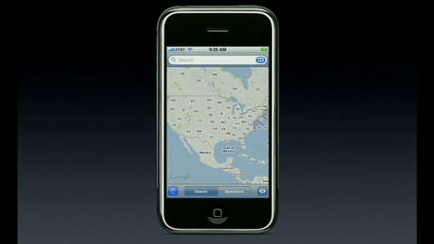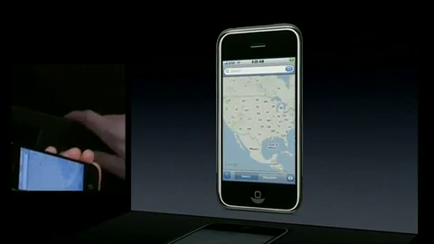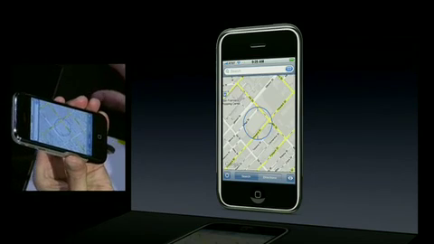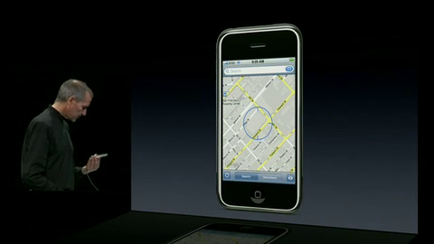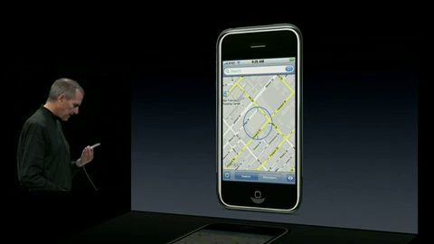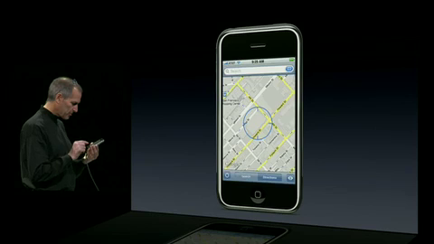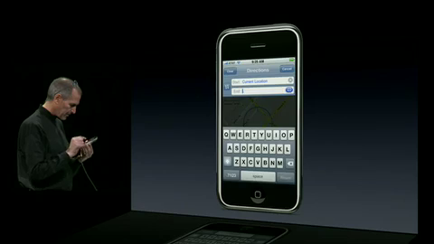But this button on the left is really cool. I push it, and it's going to locate me right on the map. Zoom. And there we are. So this is pretty cool. And I can just flip right into directions now, and it uses my current location as the start. And I could say, well, that's cool.